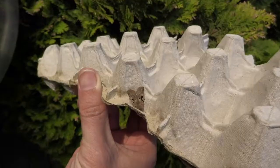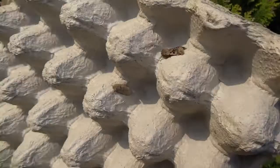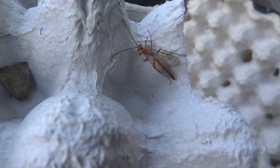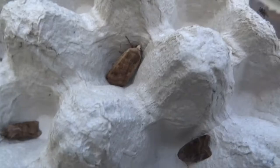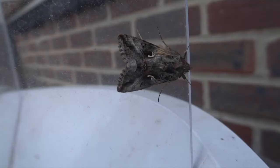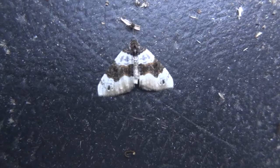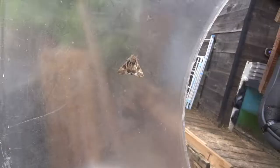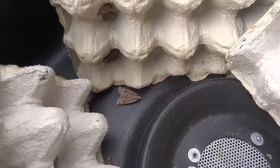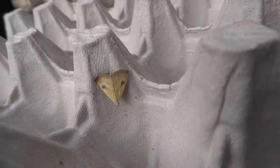See if you can spot other insects that get attracted to the light as well. Apart from the moths we also get caddis flies and other types of flies, wasps — parasitic wasps and normal wasps — and we also get a lot of beetles and ladybirds. Lace wings are also attracted, and sometimes bumblebees. I do have to be careful when I take these egg cartons out that there aren't wasps on one side, because you could easily get stung.